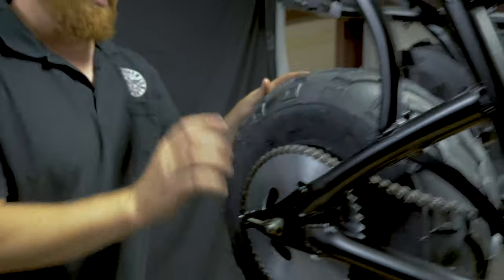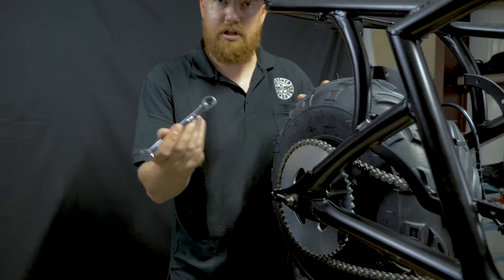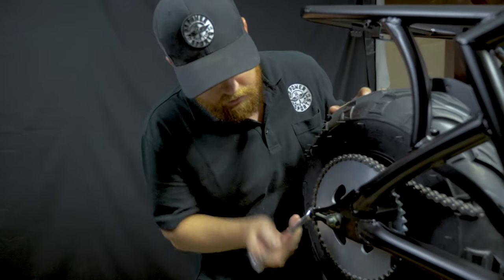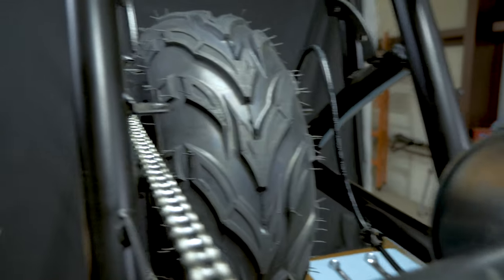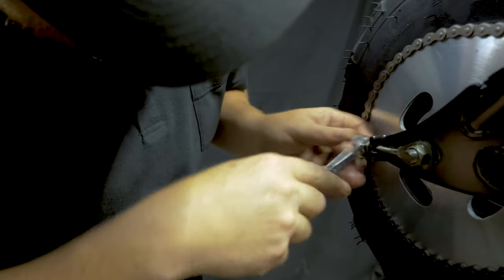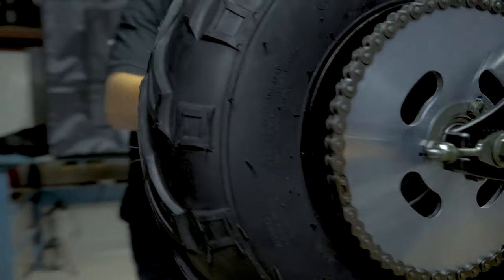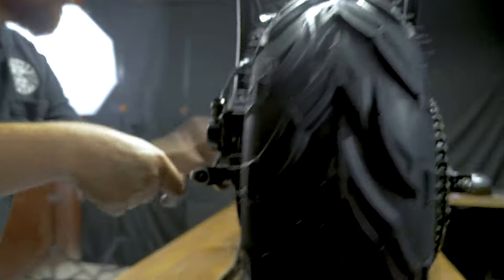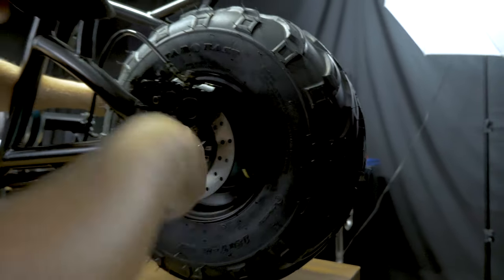Okay, now that the chain's on, we're going to get the tension correct. So you're going to use a 10 mil wrench and start drawing these back. Okay, so we are at the third line on this side. Okay, so we're at the third line on both sides.